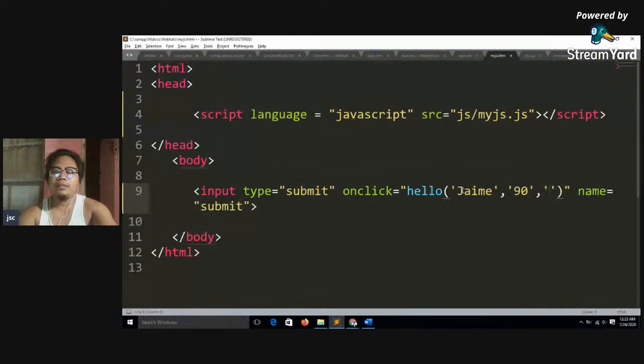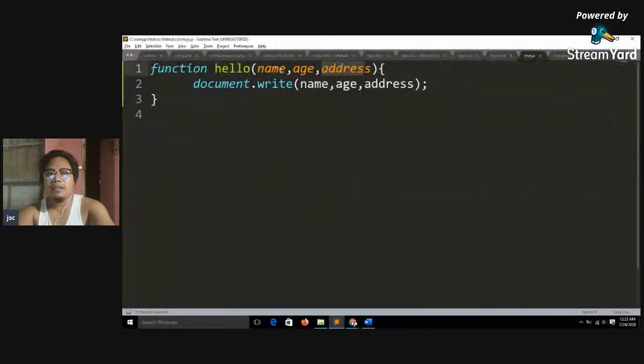And address is Manila. Okay. So that is our parameters there. Ito po yung name. Ito po yung nagre-represent ng ating variables dito sa ating function. Tapos ipaprint natin dito sa ating page.